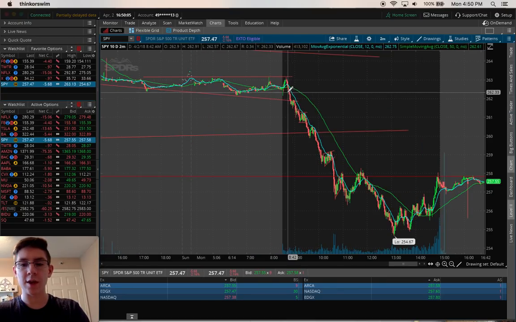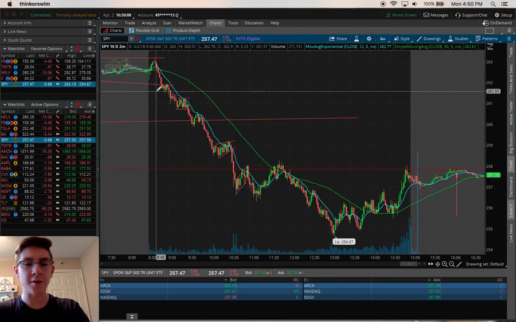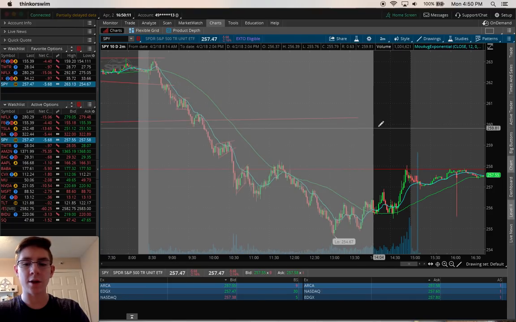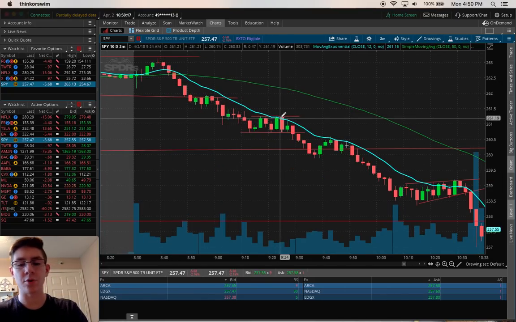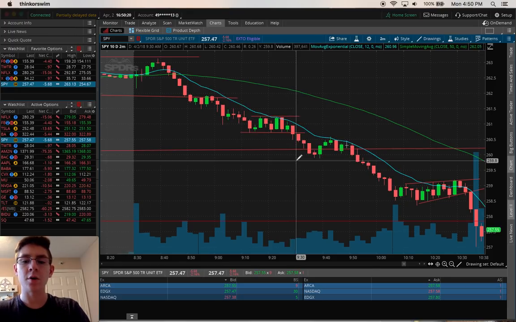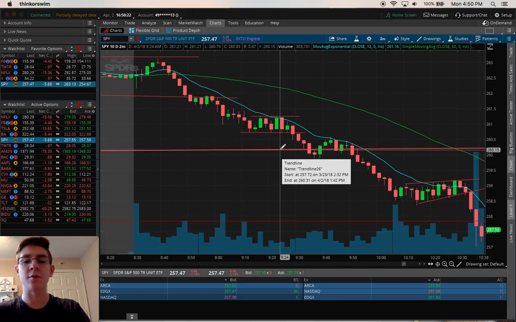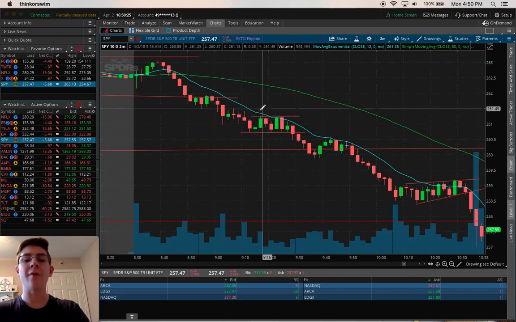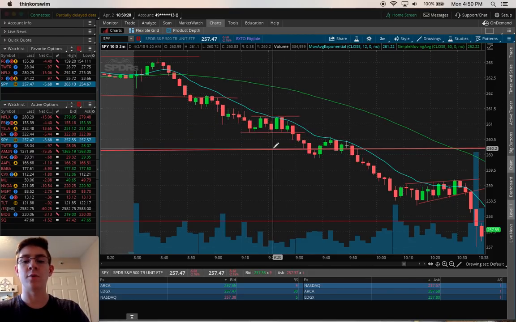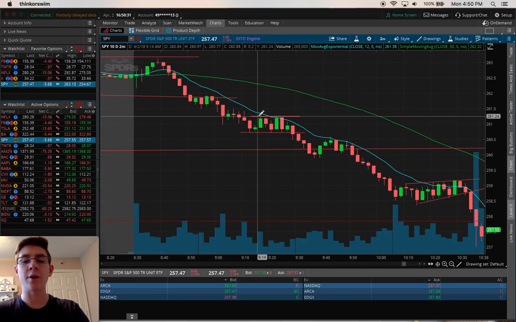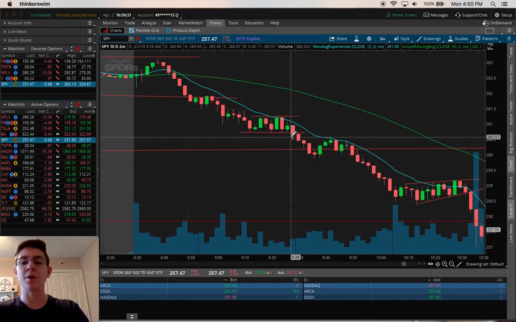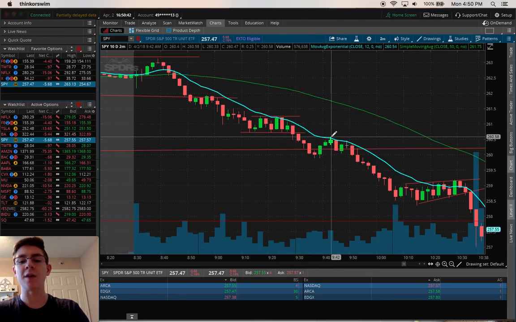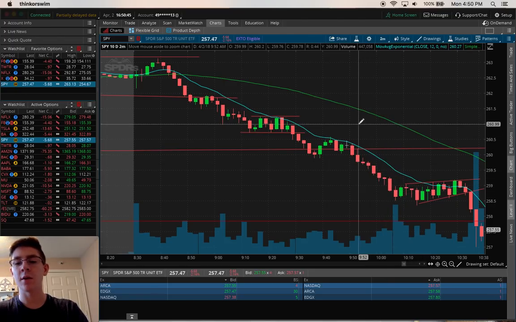So after we broke below the EMA and the SMA line, we went down and we went down, and then we had this little, as you can see right here, what's called a rectangle or just a consolidation pattern here, and I have this previous support line here. So we're having this little consolidation right near the support. So I said to myself, if it breaks above these highs here, then I'm going to get out for a profit. If it goes down, I'm going to continue to hold. So it decided to break below this consolidation, and then it went up to test it just to verify, and then it went back down. And zoom out here.